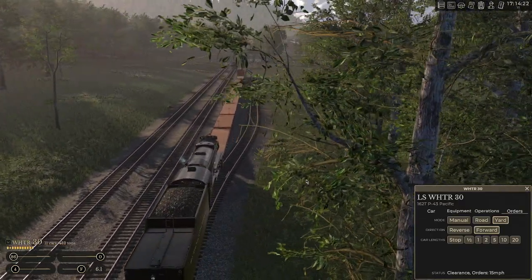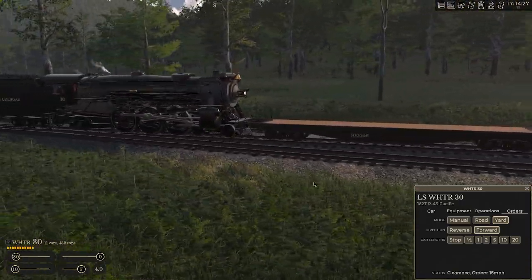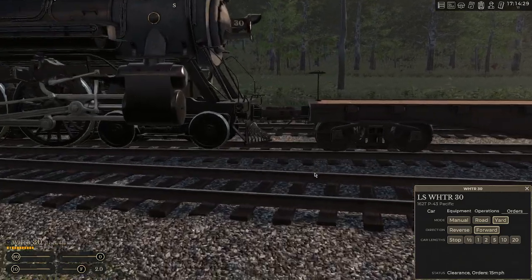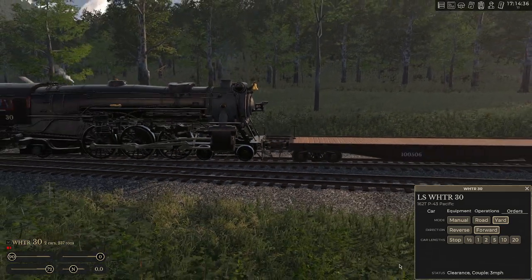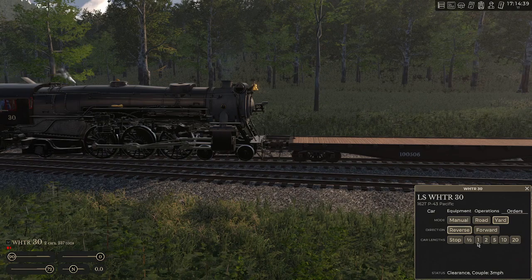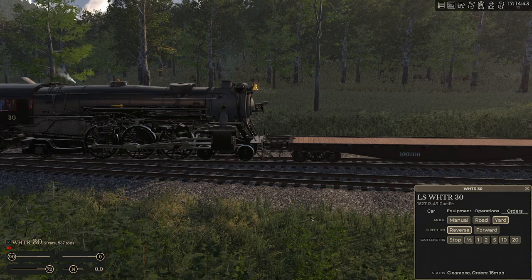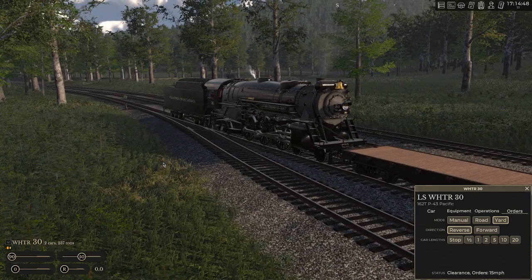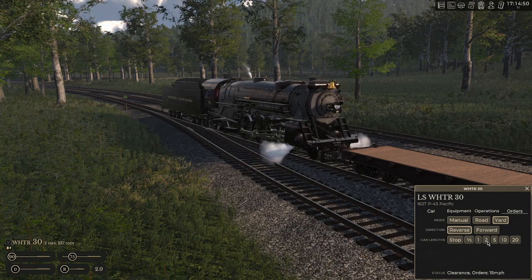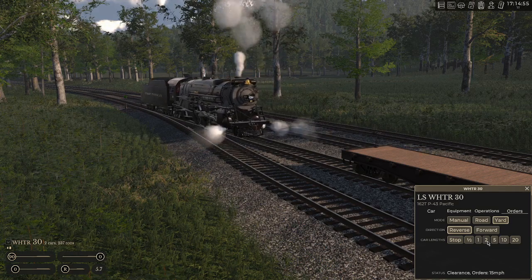And that should put it just past the switch there, which it does. We'll hit the handbrake and we will reverse it 5 cars, which is a little bit too much, so let's make it 2 cars right there.